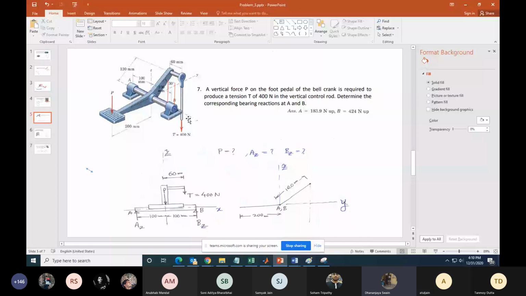Yes, sir. Then we will draw the moment in a free body diagram. When you draw free body diagram, you should only look at one constraint at a time. The reactions at B is independent of whether A exists or does not exist. Okay. A and B together are not causing rotation. So the reaction of A and B together will lead to a moment. That's why you have AZ and BZ. Okay, understood, sir.